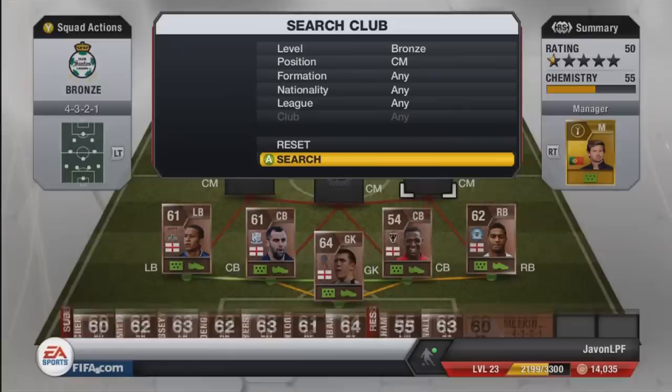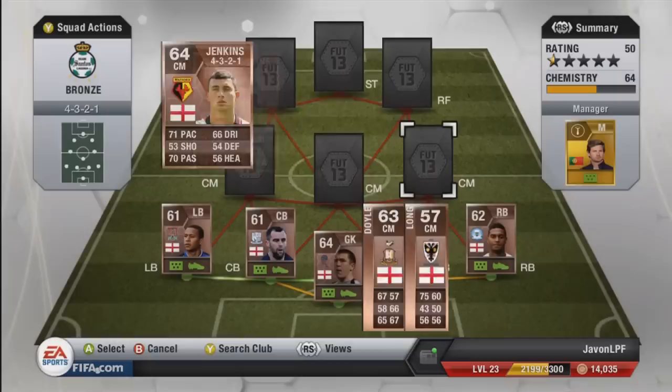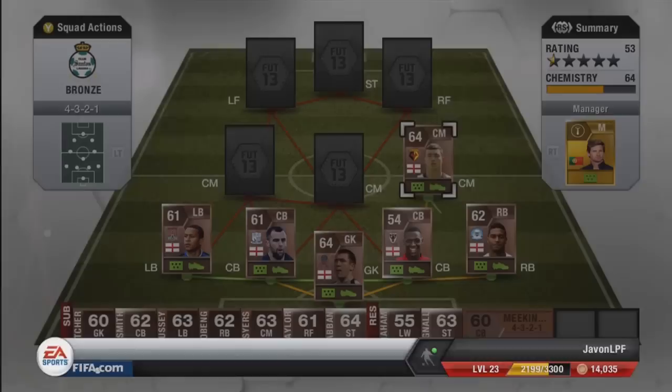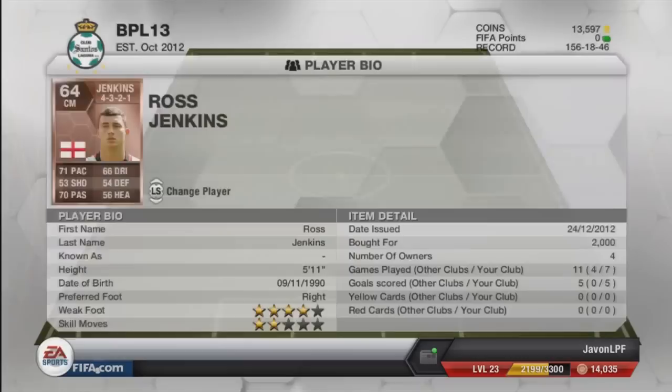And then on the right, I think we have Jenkins, 64 rated overall. He's an absolute tank for me. Very good, 71 pace, 66 dribbling, 70 passing. Another good attribute, as you know. A lot of bronze cards don't have good passing, but he does. He has a 4-star weak foot, and he cost me 2k, and he scored 5 goals with my club, and he's a very good player for me.